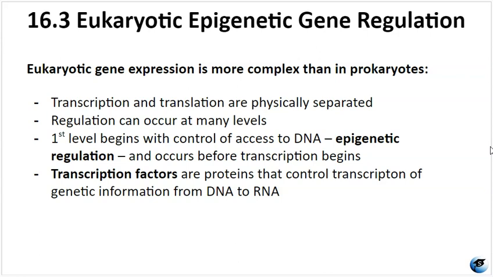Transcription factors, essential proteins in this process, play a key role in regulating transcription of genetic information from DNA to RNA because they bind to specific DNA sequences and either enhance or inhibit the transcription process, depending on the cellular context and environmental cues. By influencing the activity of transcription factors, cells can finely tune gene expression so that they can respond to their needs and maintain proper function. The regulation of gene expression through these multiple levels ensures that cells can precisely control when and which genes are expressed, enabling the incredible diversity of cell types and functions that exist in our bodies. Let's watch a short video here that discusses transcription regulation in eukaryotes.